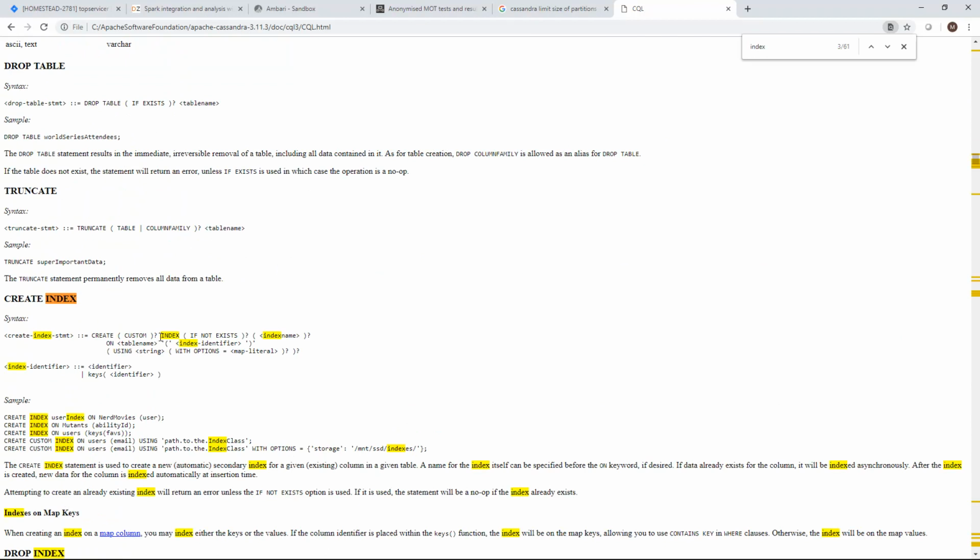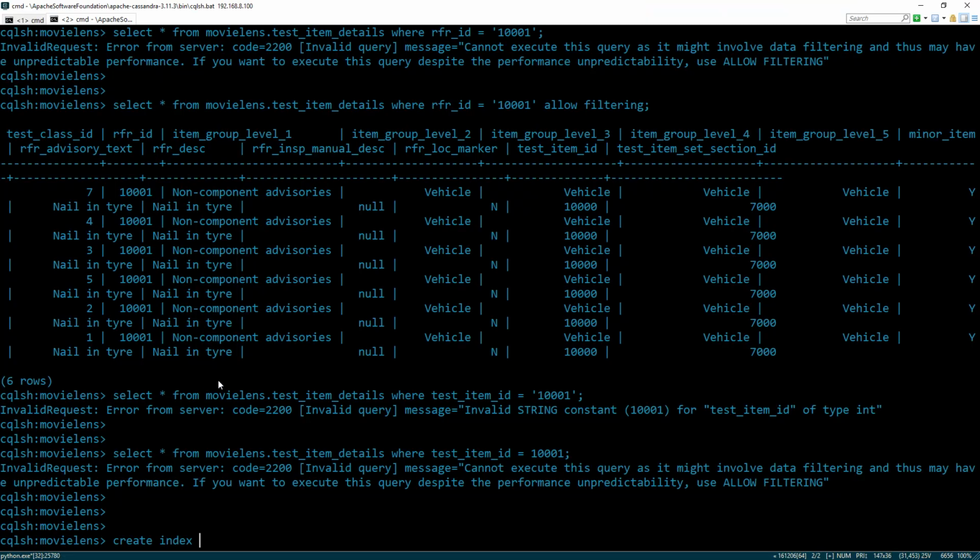Create index on table, then we put the column specifier. So they call these create indexes. Create index, what would that be?